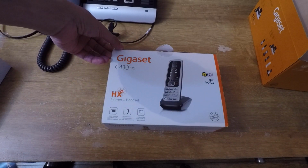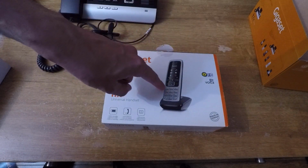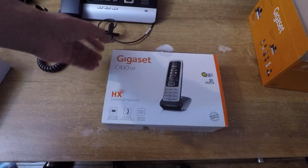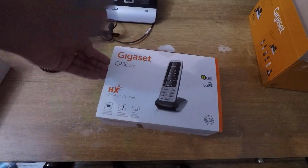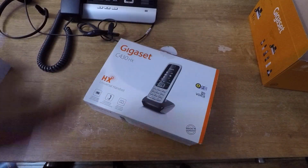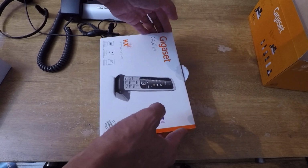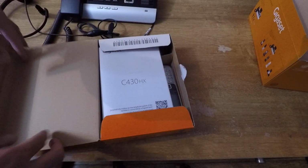And I think there are features to transfer address books and things between the base and the remote handset. You can have up to 6 of these on that phone, and they can all dial each other internally, and you can configure which ones ring and all that kind of thing.